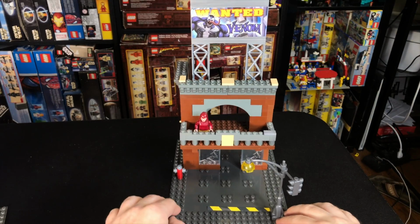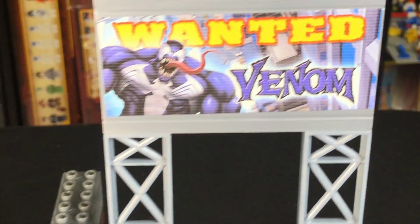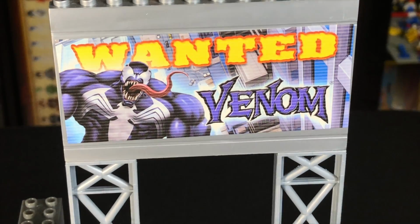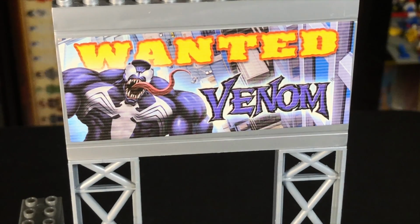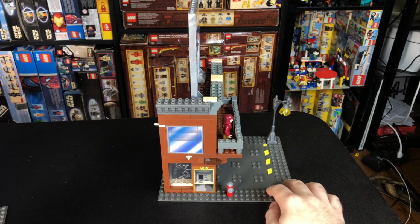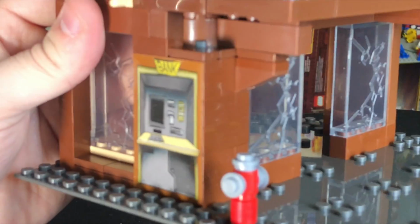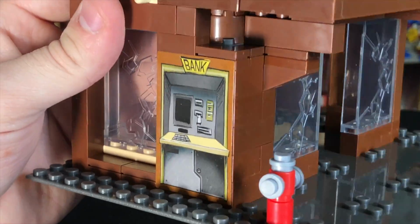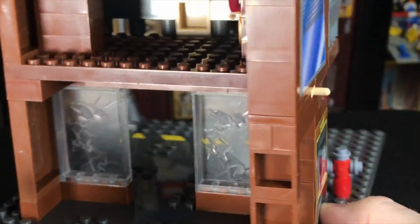We've got our second building over here, and up top there's this very cool billboard for Venom. I like when Lego does billboards that it actually will put like a Lego version of a figure in there, so that's a little jarring that they didn't do that here, but again, this was 18 years ago. I like this giant window sticker right there. That's quite cool. And then as far as stickers go, we have this bank sticker, but you can see that it actually spans across several bricks, something that wouldn't be done today, but it's very comic book stylized. It's a little bit jarring.